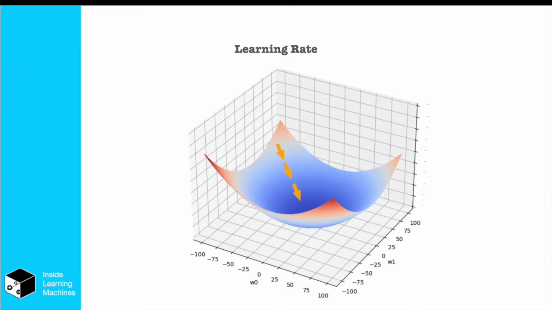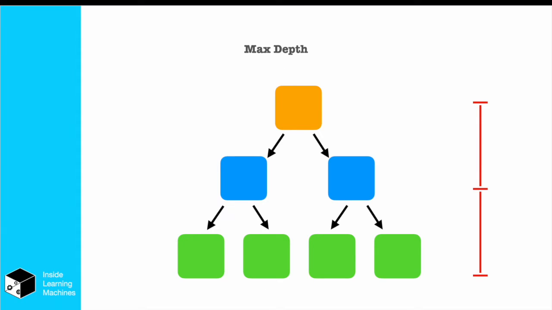The next hyperparameter is the max depth, or the maximum depth of our trees. For each constituent tree in our ensemble, we can define how complex each one of those trees can get. In this visual, we have 3 different layers to our tree, and those are all color-coded. We have the root node in orange, then the second layer in blue, and the final layer in green.